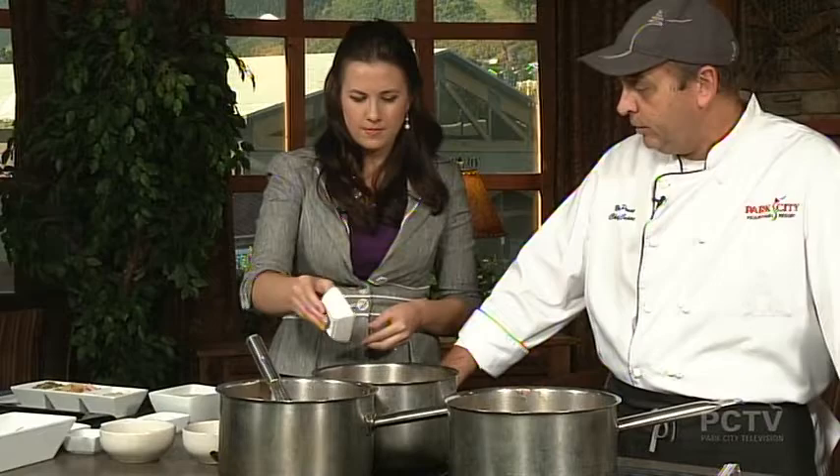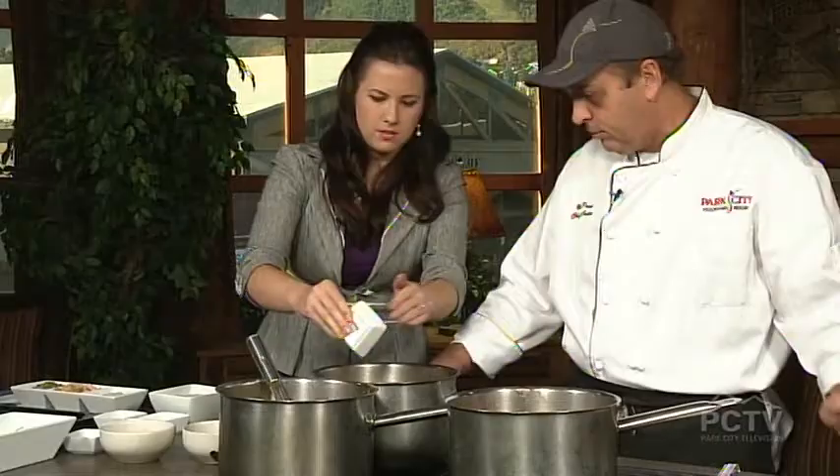We have one tablespoon of dried basil. If you have fresh basil in your garden, you can use that as well — having those fresher ingredients always adds a little bit extra. This is black pepper and salt — about one and a half tablespoons of salt. And this is brown sugar. Is that a secret ingredient? It cuts the acidity of the tomatoes and smooths out that bite.